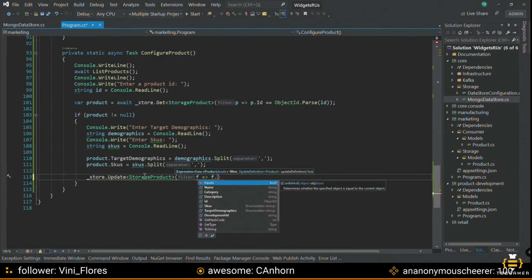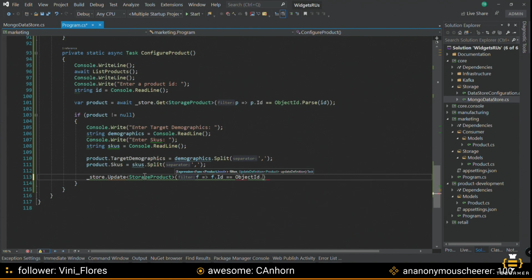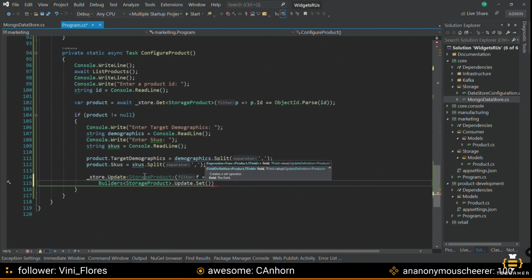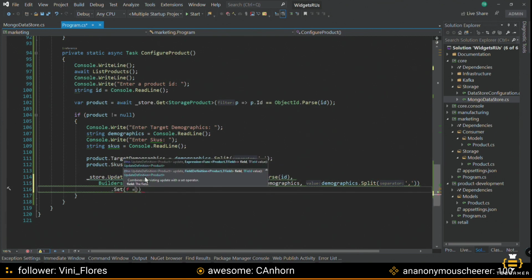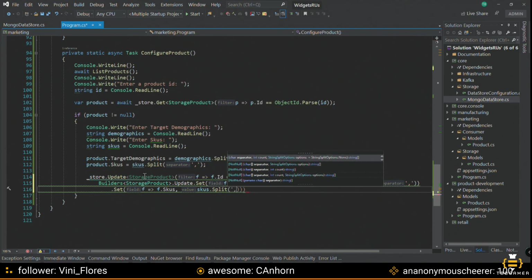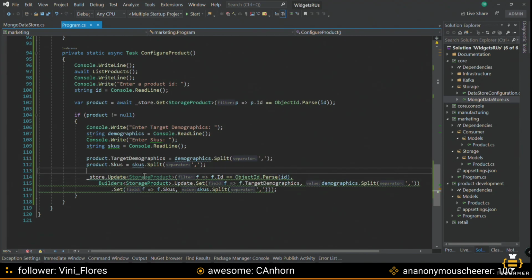F goes to F dot ID equals ObjectId.Parse ID, and then builders storage product dot update dot set F goes to F dot target demographics is going to be demographics dot split comma, and then dot set F dot skews, it's going to be skews dot split comma. That's what it doesn't like there.